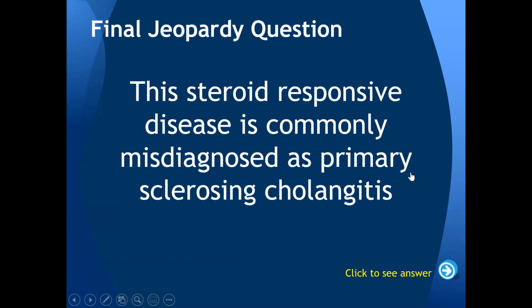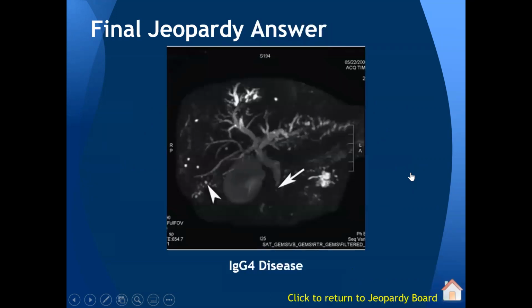All right, only one team got it, and it's team correct. So this is the new sexy diagnosis, IgG4 disease. It can cause beading of your common bile duct, commonly misdiagnosed as PSC, and you really want to know if it's IgG4 disease or not, because it's steroid responsive and it's treatable. So very important to make the diagnosis. They actually now recommend anyone with a diagnosis of PSC should get a serum IgG4 to screen for IgG4 disease. Then you need a biopsy if it's positive.